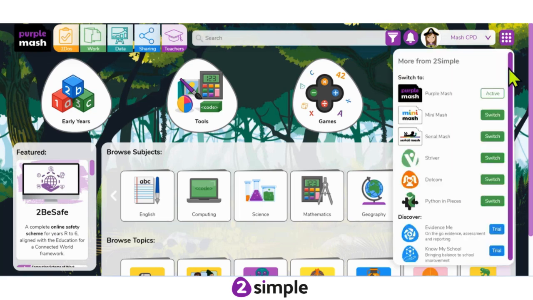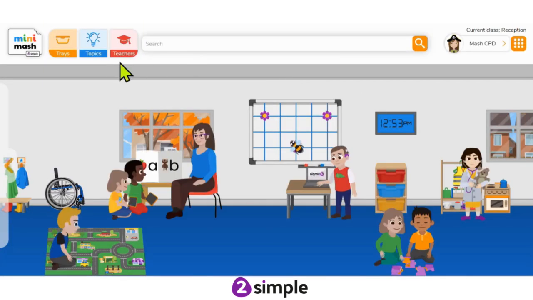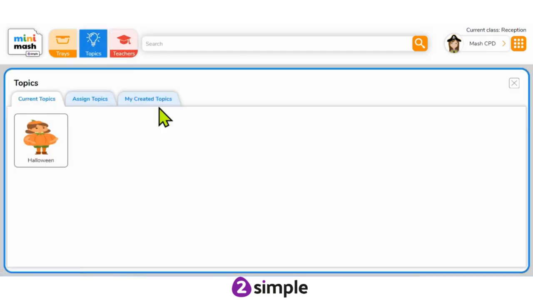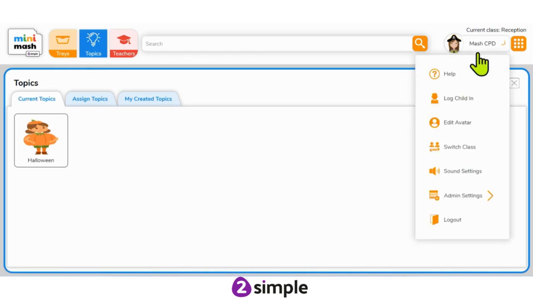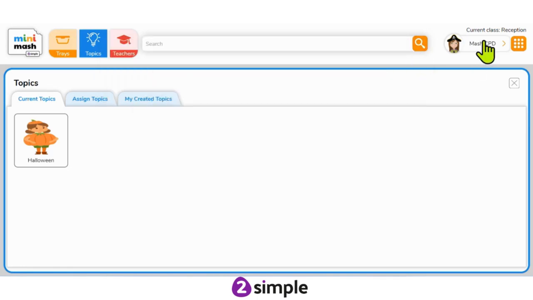Again, if you want to see the pre-made video, if you're in Mini Mash, we do have the topics area. You'll also find the help box will give you a tour for the overview, how to create topics, how to manage the trays, and how to save work. That can be viewed at any time by any of the adults within your setting to be able to see Mini Mash.